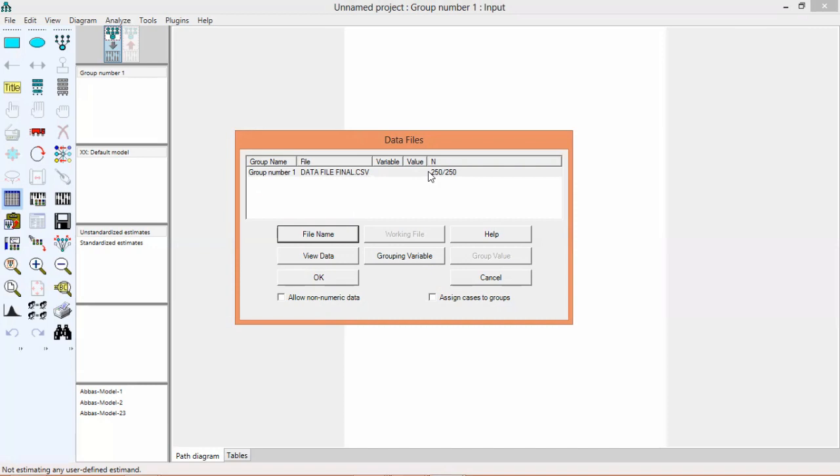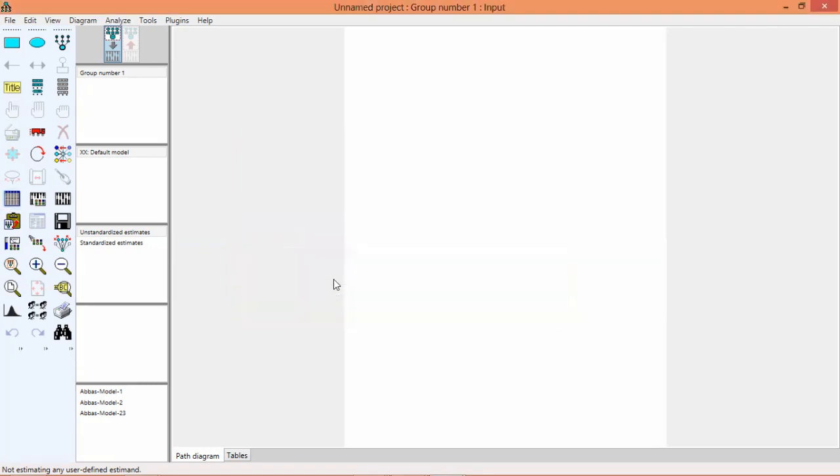Before running AMOS, you must ensure that you have already calculated the reliability, validity analysis, and the normality analysis, because AMOS is based on the covariance based SEM approach that requires the prerequisites of all reliability, multi-collinearity checks. So you have to go through all the tests before running the model on AMOS.